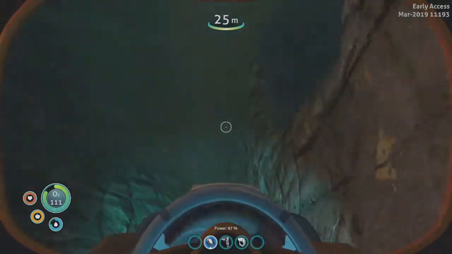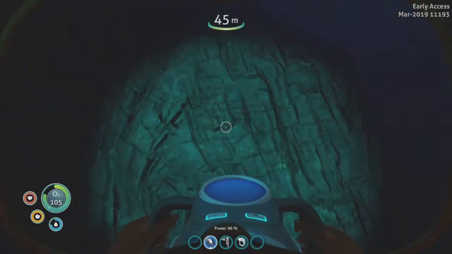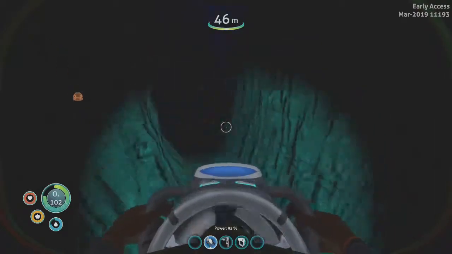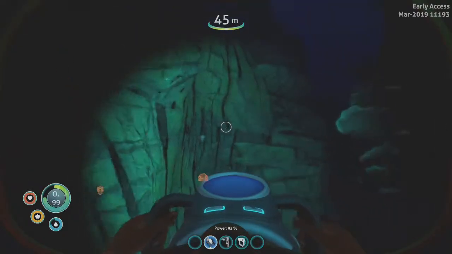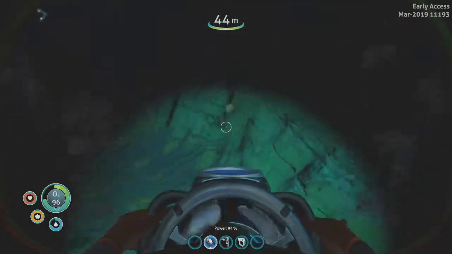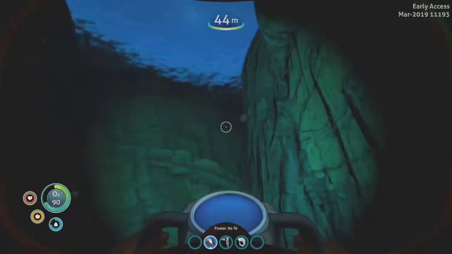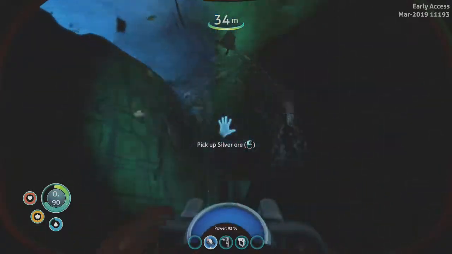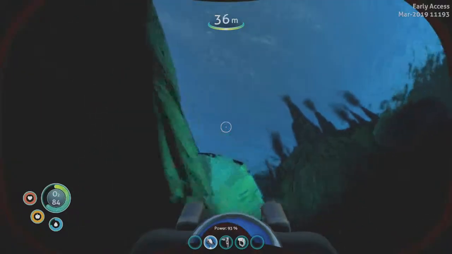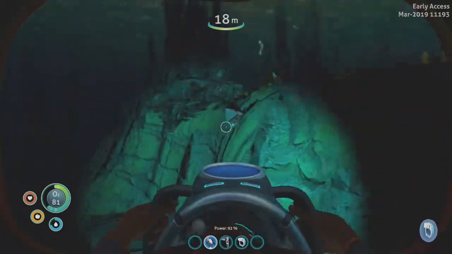So there was some pretty good shit down here when I was looking for that aquarium piece. Watch it not be here now. I was inundated with the stuff the other time I was here, but there's none here now. Lead, don't want lead. Oh, gold. Oh, I need that as well though. That's fine. Silver. I don't need magnetite yet. That I'm aware of. Magnetite.